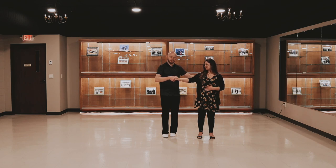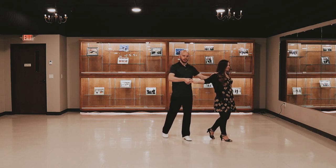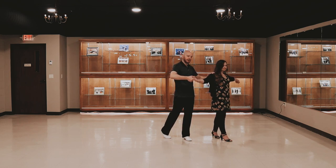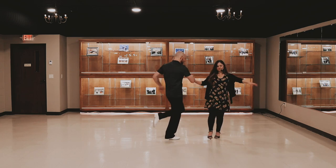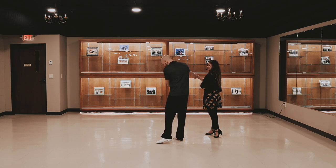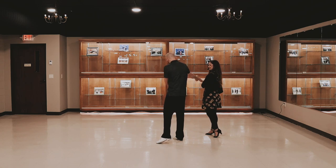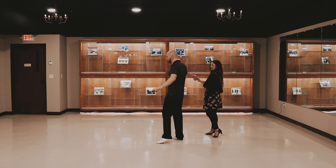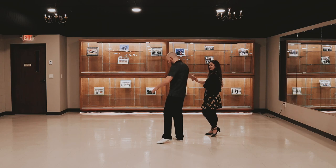So now we're going to take that step forward, exerting that pressure. And then as we step back and do our kick, we're going to throw our right arm out to the side — just like this. That's important because it's going to give her room from the side of you to come around as she does her turns. The more space to the side you give her, the easier it's going to be. If she's too close, she's got to go all the way around you to do her turns. But if we throw her out wide and give her that space, it makes the angle to get in front of us much easier to access.